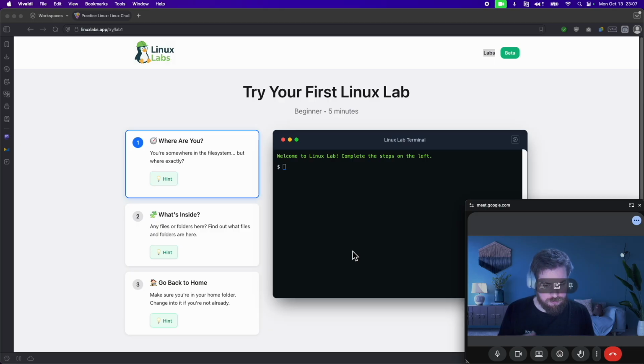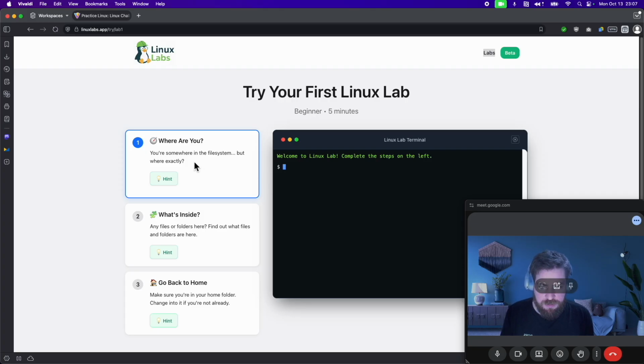Now with Linux, you can control Linux using the command line, using the terminal. Now there's all kinds of commands. And in this course, I will teach you a lot of these commands step by step so you can see how this works. So for example, here in this lab, the first question is, where are you on the system? And it's a command line interface. So how this works is you type a command, you press enter, and you get feedback. It's like old style computing.